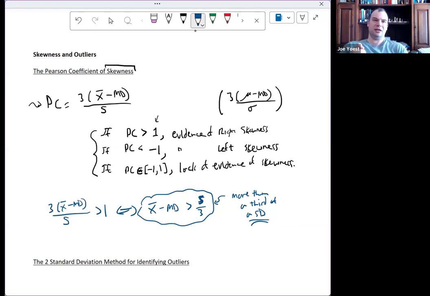And if the mean is within a third of a standard deviation of the median, remember we kind of think of the median as being like the anchor and the mean getting kind of buffeted around by the outliers. If the mean is within a third of a standard deviation of the median, then there's a lack of evidence of skewedness. So that's really what the Pearson coefficient is saying down here. It's really just taking that same idea from measure of center lining up a certain way, getting rid of the mid-range, just comparing the mean and the median, and saying substantially greater than or less than means more than a third of a standard deviation.